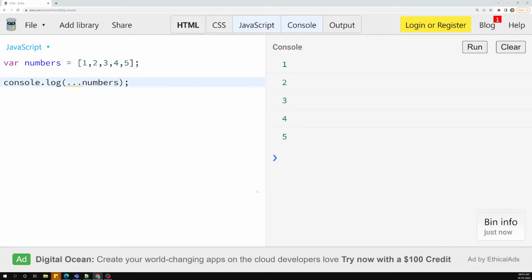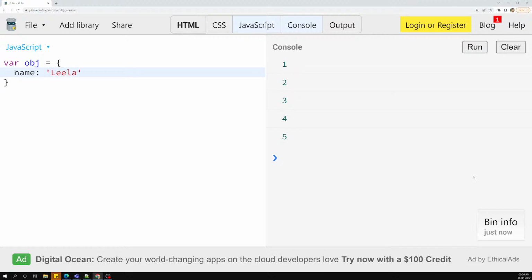Now in the same scenario, let's take an object. We have understood this arrays thing. This object will be a little bit different. Let's take name as Leela and age as 30.